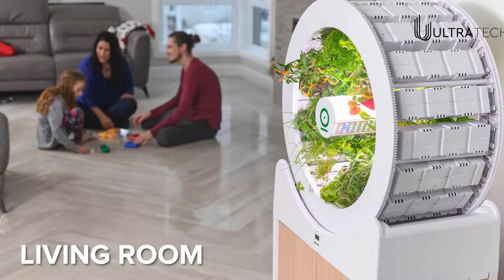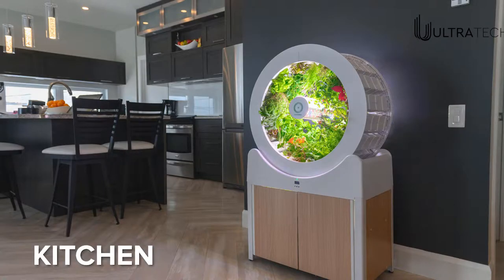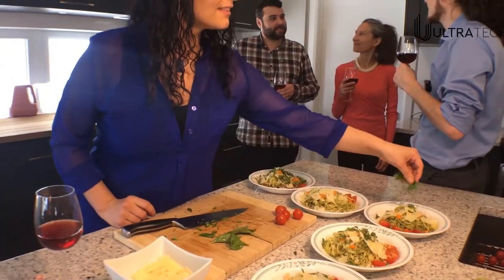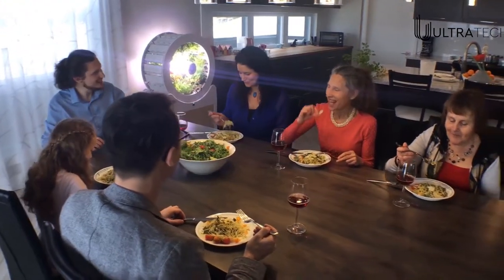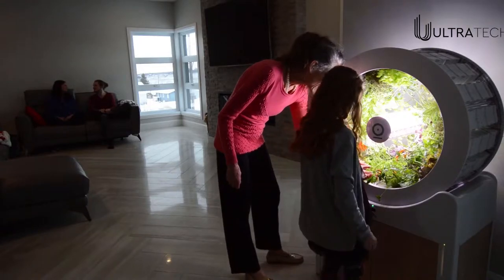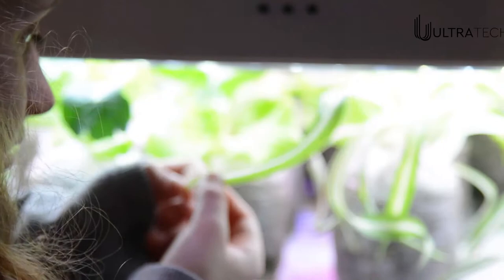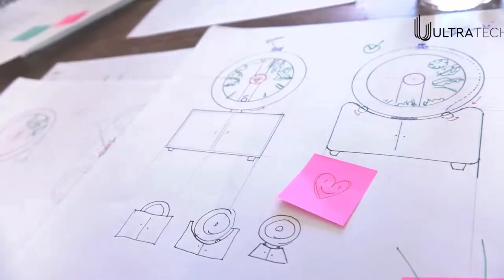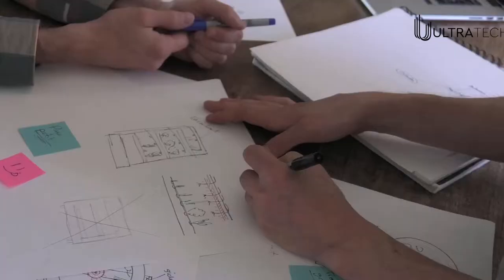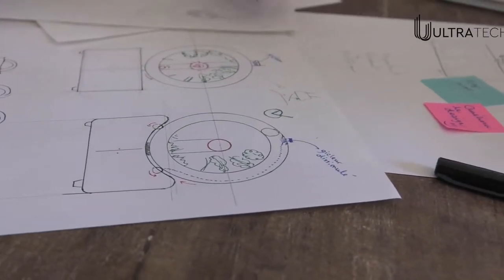O'Garden is clean, bright, beautiful, and the perfect addition to any area of your home. From dinner with your friends to quality time with your family, O'Garden is there to provide fresh, delicious produce to you and the ones you love. Through growing our own food, we can educate future generations on sustainable practices and create a real impact in the world. The future of produce is independence and sustainability. We believe O'Garden will bring us there.